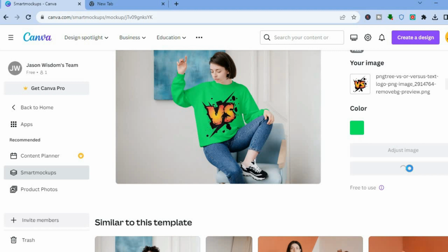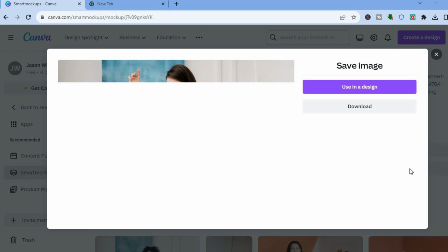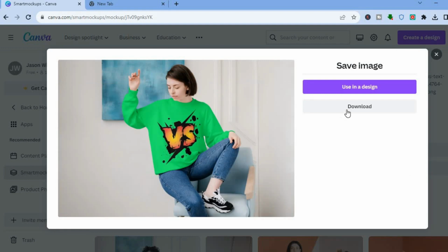And once you have saved the mockup, you'll be able to share it on a platform that you want, Etsy or any other print-on-demand platform or so on that you'd like to share your mockup on. As you can see right here, all you'll need to do is simply tap on download, and you can see how it looks. It looks very realistic.